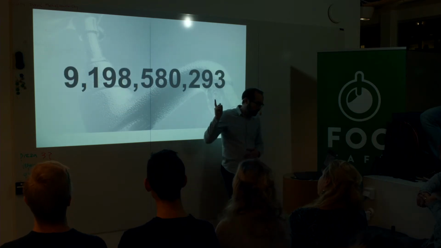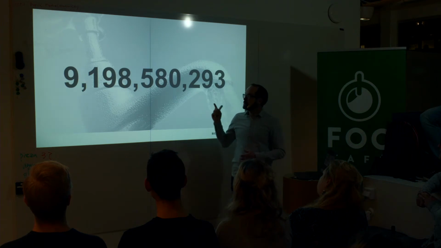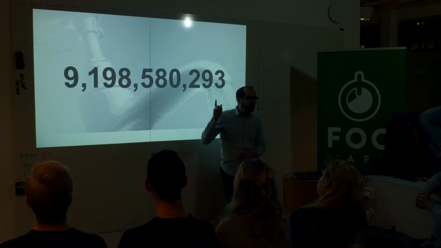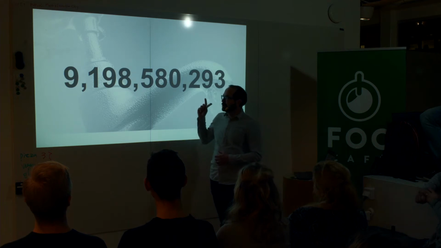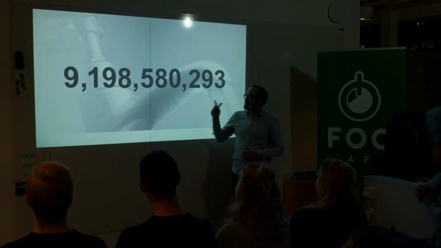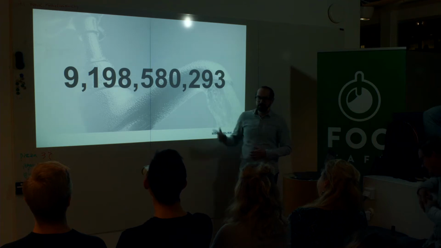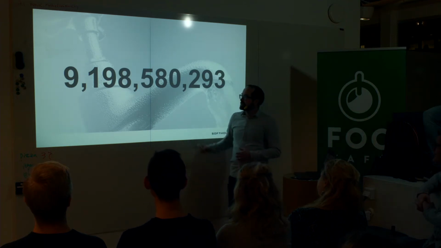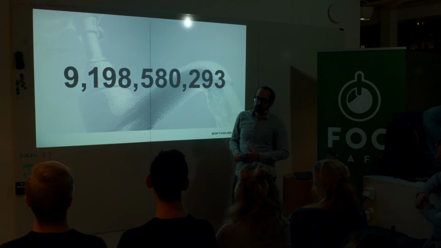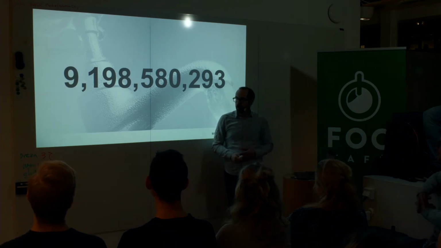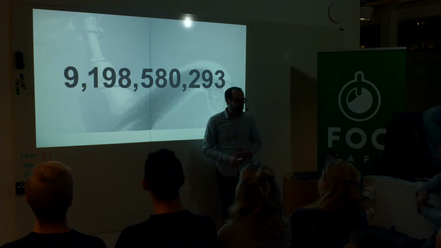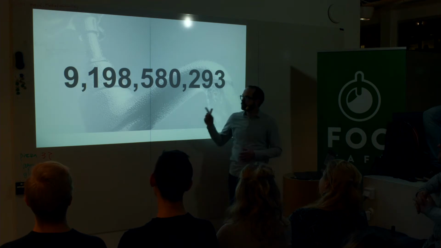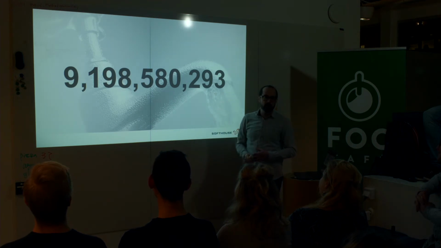But then there's this number as well. This is another reason why GDPR is coming into effect and is so important. Does anyone know what this number could be? No, not really the fee, and it's not the balance of my account either, unfortunately. But it's a very big number. This is the number of leaked records since 2013. So it's about 1.5 per person on this planet. So quite many. And this is a big reason why we need something like GDPR.